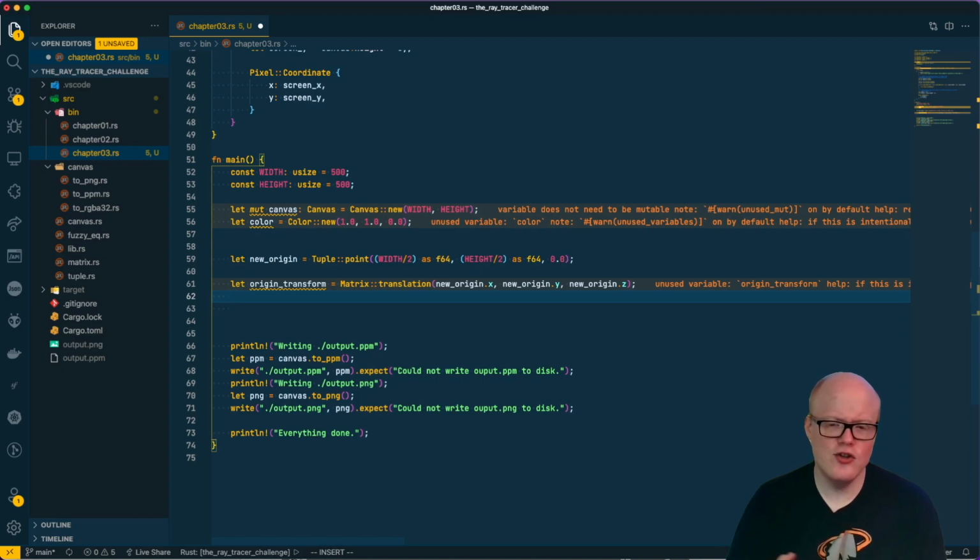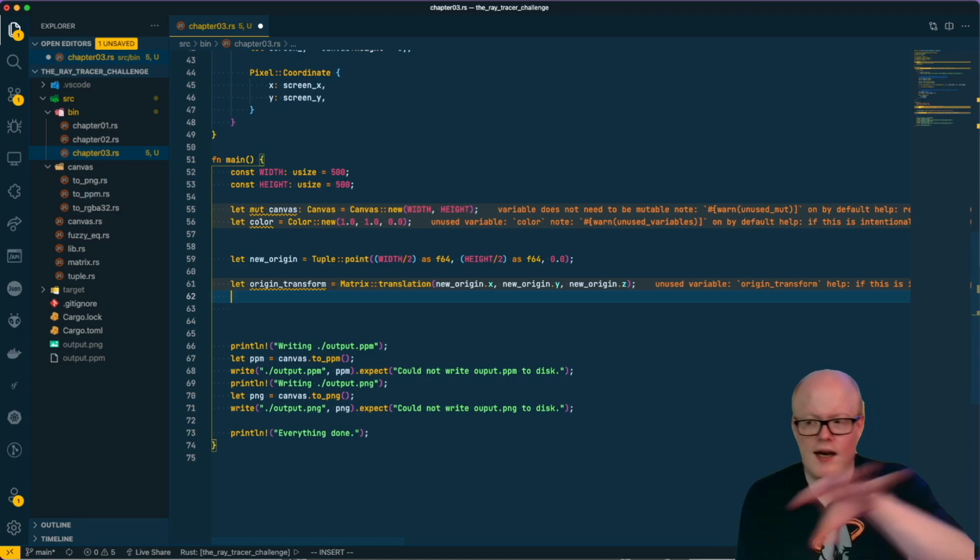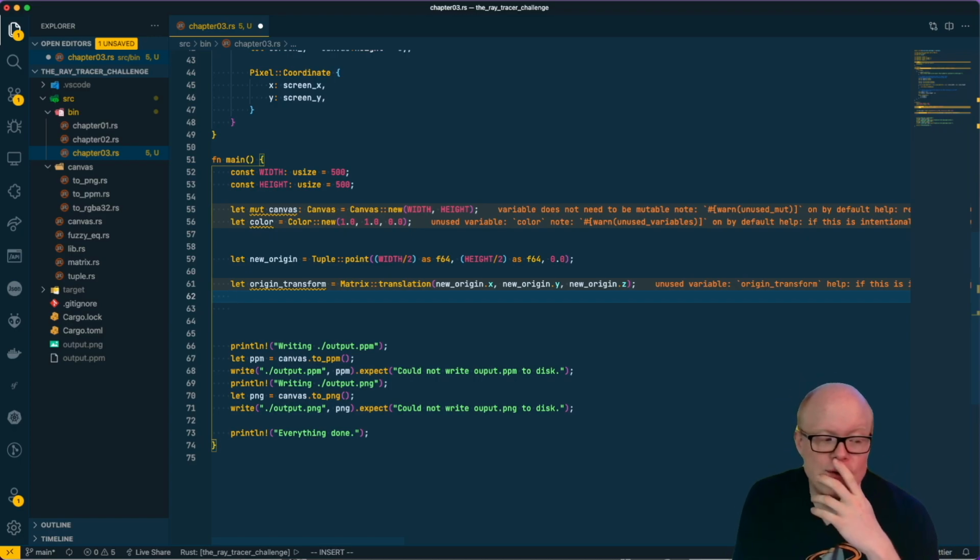This should actually move everything into the middle of our screen. So what I'm thinking now is, do we need to move into the middle of the screen, or actually do we need to do the inverse of that?